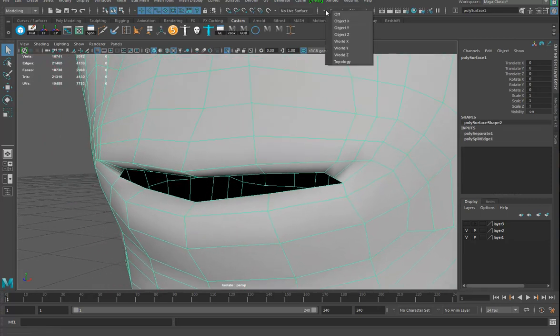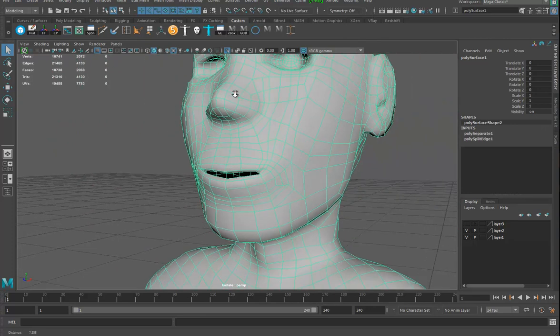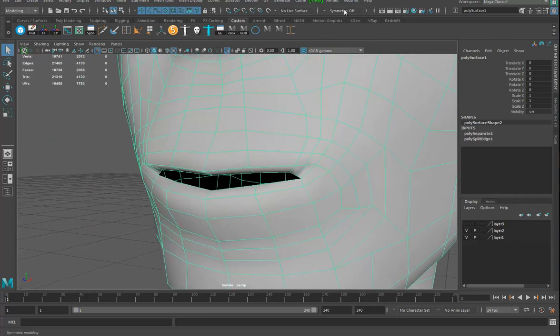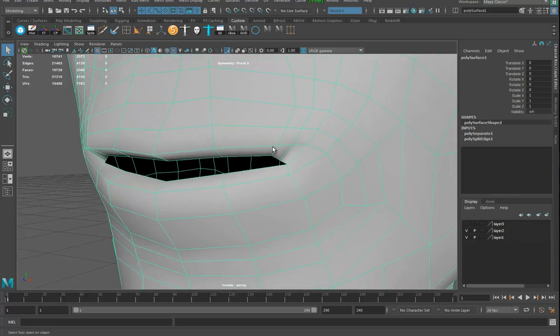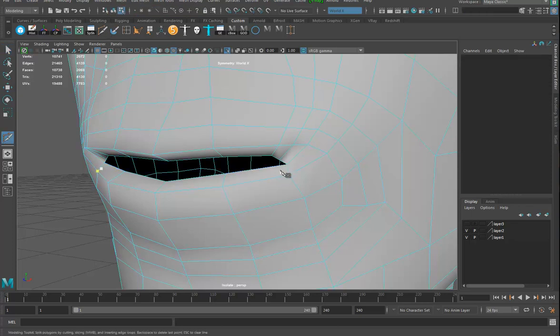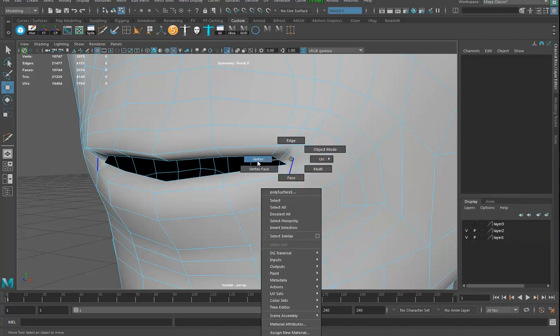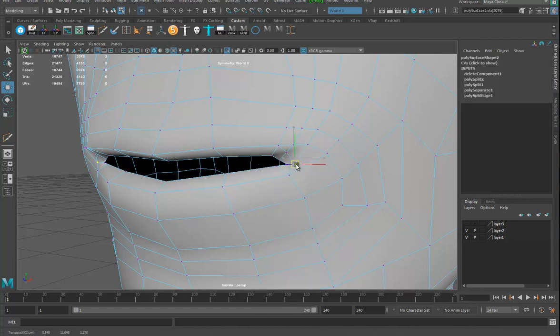And I'm going to try to work with symmetry on. We'll see how it does. I don't typically like this symmetry, but we'll see. So the corner, got some weird stuff happening here. I'm going to get my multi-cut tool, and let's see if I go here, here, here, and here. Okay, I'm just going to take that edge out of here. Let's grab a vertex here, bring this down a little bit. So now I'm already getting that corner loop happening.